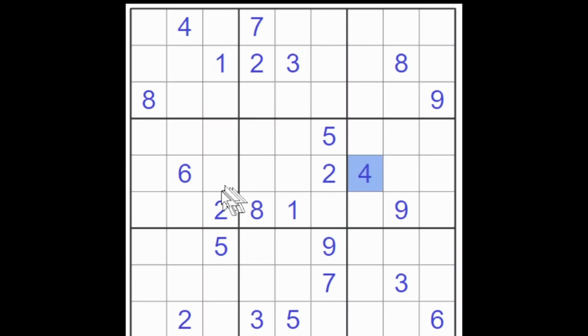And there is an even easier 2 to be found for this cell up here because of the 2 here that blocks all of these cells. The 2 here blocks all of these cells, and the 2 here blocks these cells. So the 2 must go here. This cell must be a 5 because we've got the 5 here and the 5 here, and they block these cells. So this 5 was pretty easy.